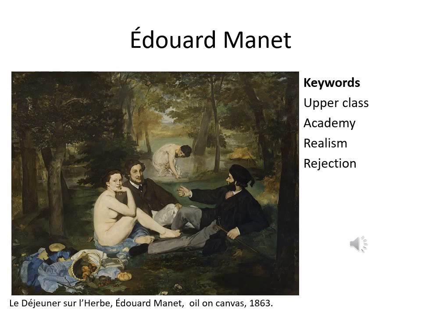So now we look at Édouard Manet, who is one of the most influential artists of this period. He was influenced by realism, and Manet came from a well-off, upper-class background. He also trained in the Academy for 6 years in the traditional painting techniques. His whole life ambition and goal was to achieve respect and success from his paintings. However, this didn't happen.